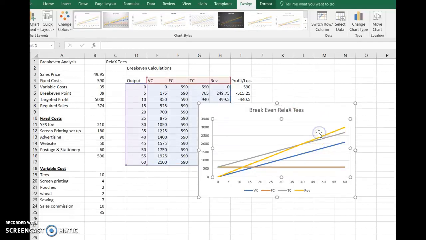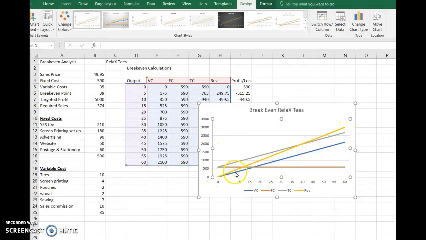Awesome. Now looking at our lines, just so that you understand it, this line here, the red line, that's our fixed cost line. Note that's 590 and stays 590 all the way across. Whether we sell 0 or 60, we still have that same fixed cost. Now our variable cost is this one here, and that's equal to the output multiplied by the variable cost of 35, that's the blue line. Our total cost line is parallel to the variable cost line starting at the fixed cost line. Makes sense because we've got 0, variable cost 0. And if I add those two lines together, that's our total cost line there.